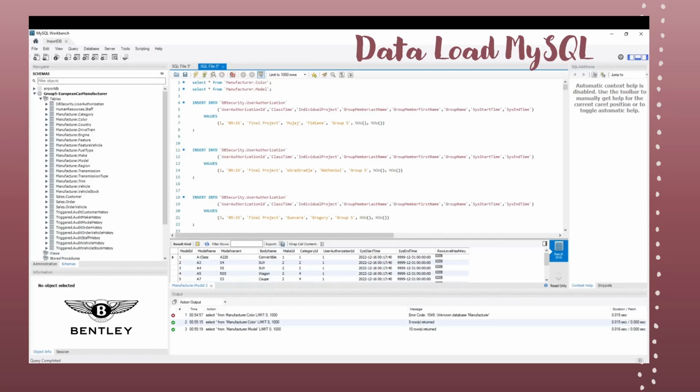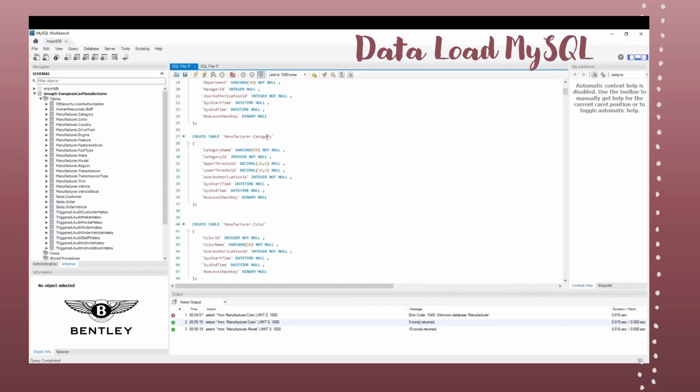We also managed to load the data into MySQL, but since MySQL doesn't support schemas, we put the schema in as part of the table name. We're using backticks to make that happen. These are the insert statements, and this is the DDL.